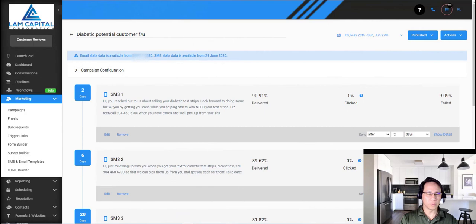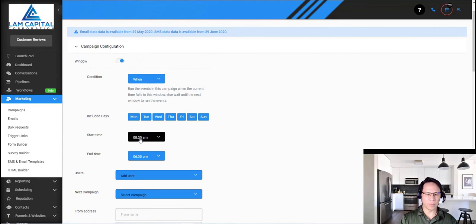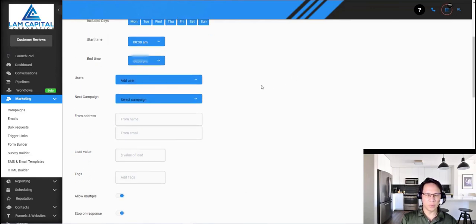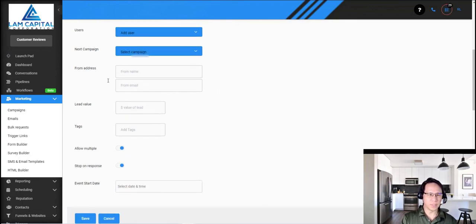Now, also in the configuration of these messages, I make them go out from like 8:30 in the morning to 6:30. I don't like sending them too late because it's not good when you're hassling people when they're maybe at nighttime and stuff like that. I've even had people send back, hey, don't send me so late at night. It kind of puts a bad taste in their mouth, right? So I try to get a better range. I put 7 days a week, but you can change this around if you don't want to do weekends and things like that. So there are different settings here that you can set.